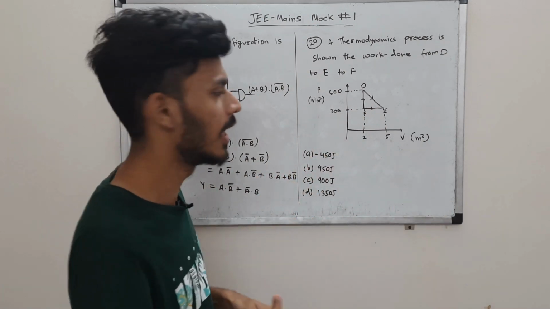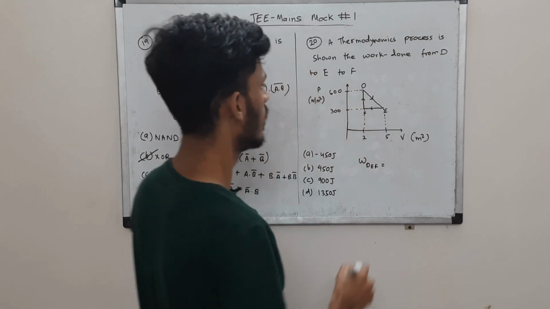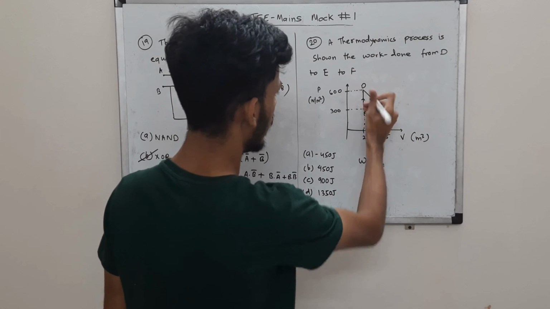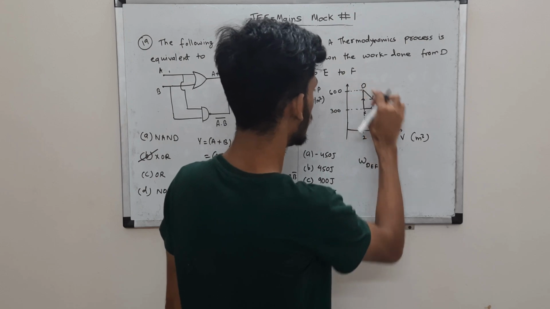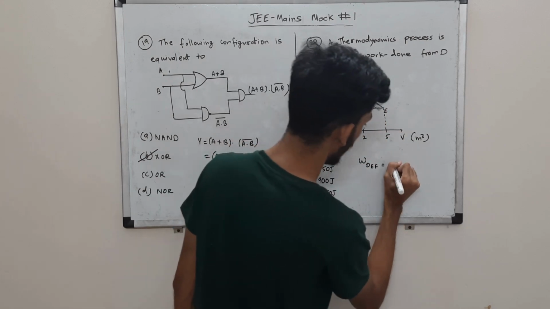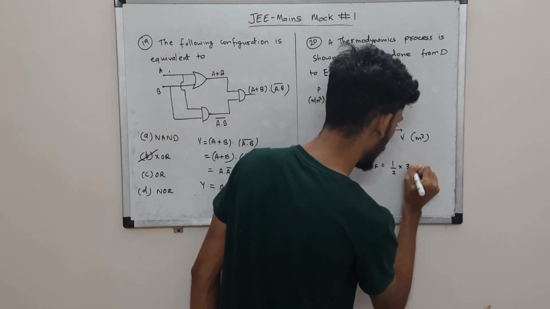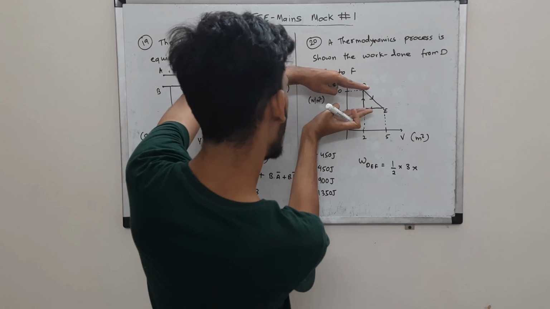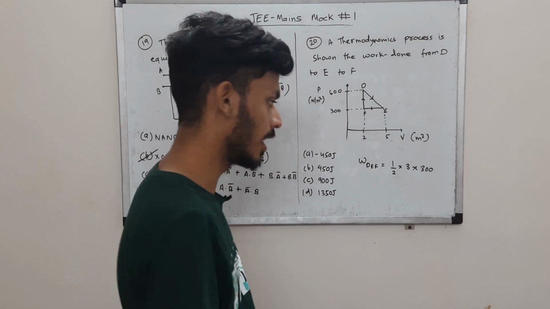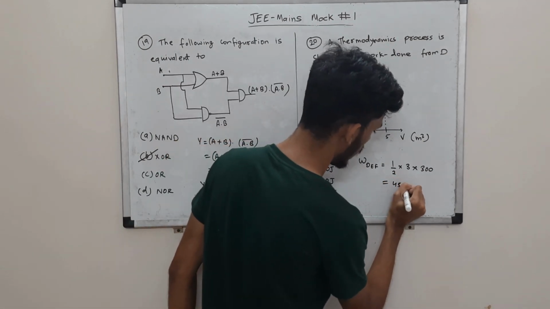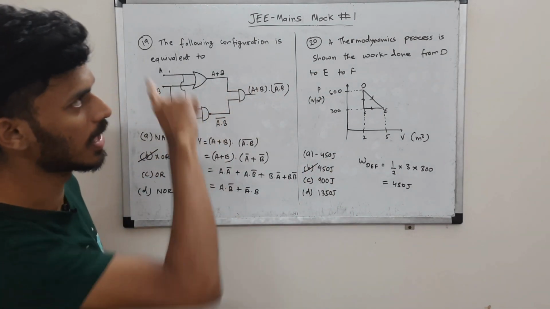and you add those two works and that will give you the answer, okay, or else you can directly find the work done from D, E, F as area under this graph, which will be the area of the triangle. No work is done over here, no change in volume. P delta V, no delta V, no work done. So D, E, F, you can directly find the area of this triangle, half into base into height. Base is 5 minus 2, 3. Height is this, right? Height is 600 minus 300, that is 300. 300 threes, 900, 900 half, 450, and in SI units, joules, okay, 450 joules with a positive sign.